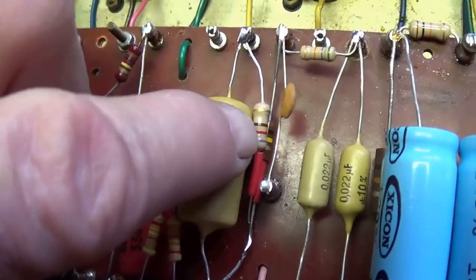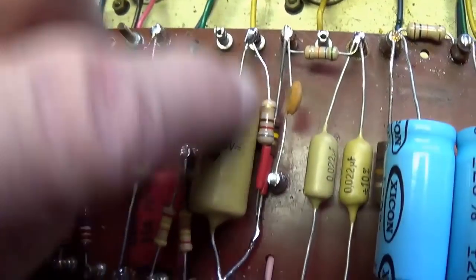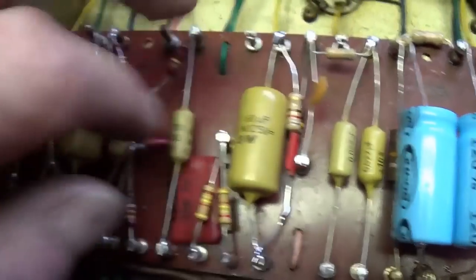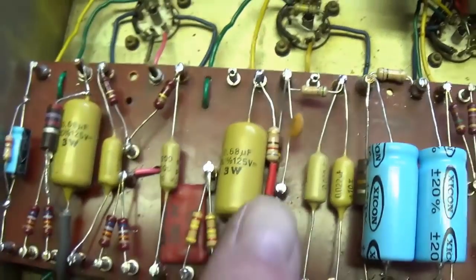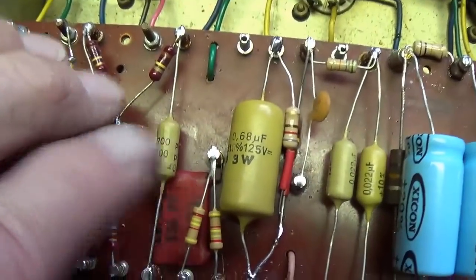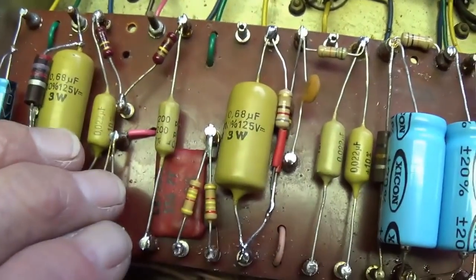I got a couple different resistors, 100K and 680, and swung them around a little bit to the side, stacked them up, and then got plenty of room to center and have the 0.68 microfarad mustard fat cell here fit in flush against the board.